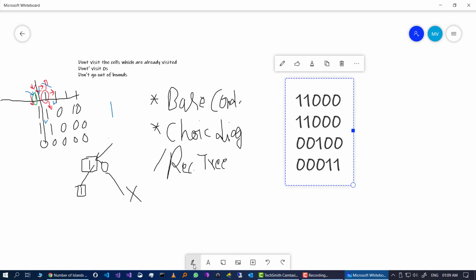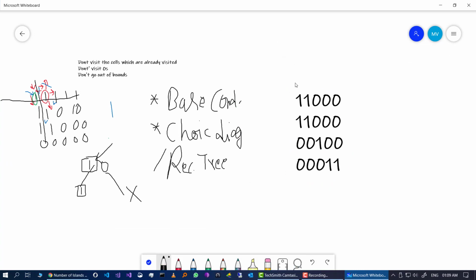Okay, so somehow what we want to do is, when we start propagation from this particular one, then this will get visited. This in turn will mark this one as visited, then this one will mark this guy as visited, and then this guy will mark this one as visited, and then this will try to visit this. But somehow we want to keep track of how to know whether it is visited already or not.